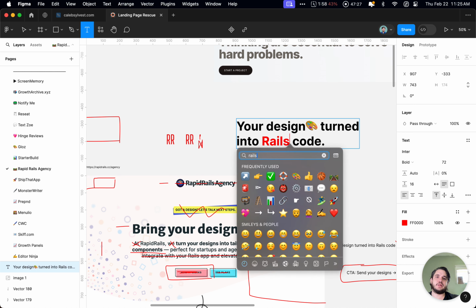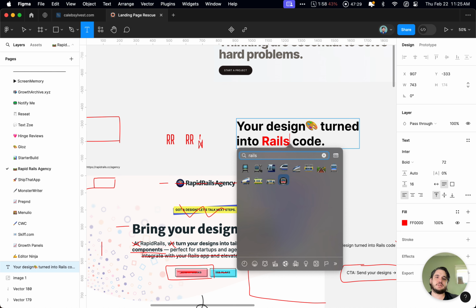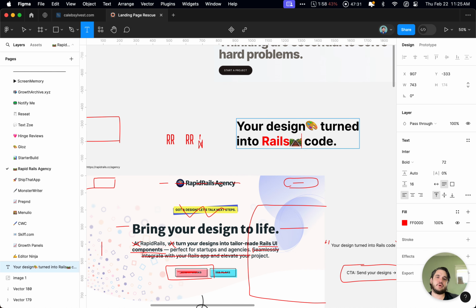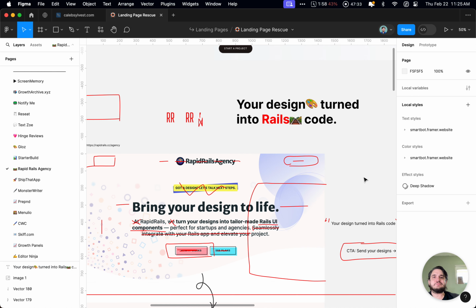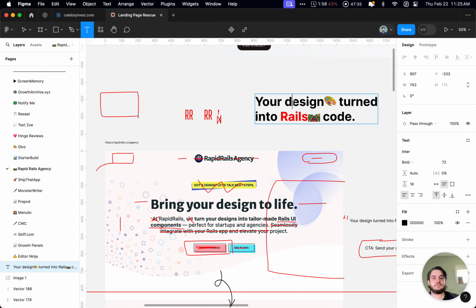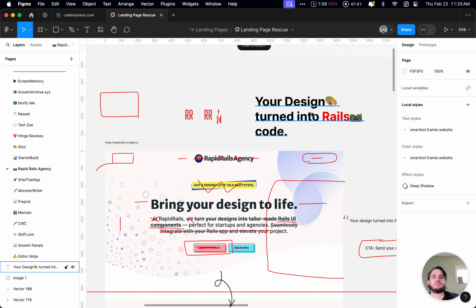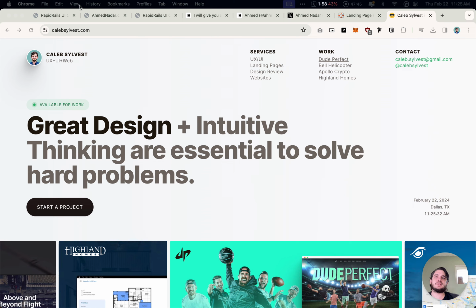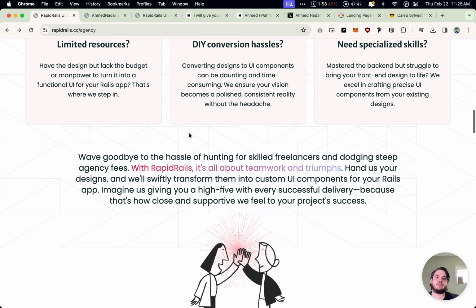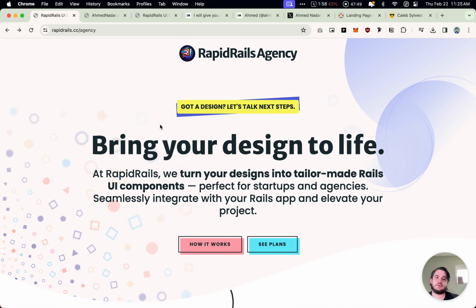But let's pretend that this is actually the Rails logo or something like that. Yeah, so I really think you just need a better design toolkit for this. So you're a developer. So stick to what you're really good at and get help where you're not skilled.